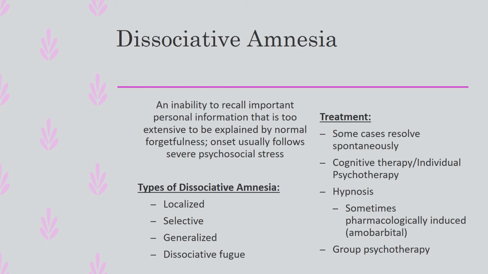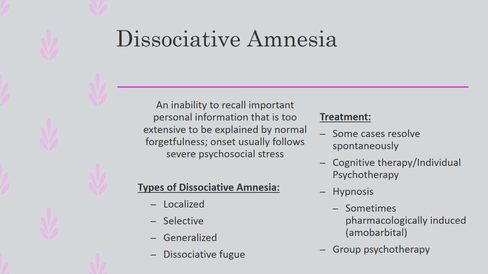Selective is a little different because with selective, they can recall some, but not all, of the events associated with a traumatic event, for a specific time period following the event. If we use the same example, it would be selective amnesia if the individual wakes up in the hospital and remembers getting in their car, but doesn't remember the accident itself. They don't remember the first responders pulling them out of the car. They may not remember the ambulance ride, but they remember once they got here, people cutting off their clothes and things like that. So they remember bits and pieces. So with localized, they don't remember anything associated with a particular event. With selective, they remember bits and pieces. When you get into generalized, this extends beyond a specific incident. It covers the lifespan.